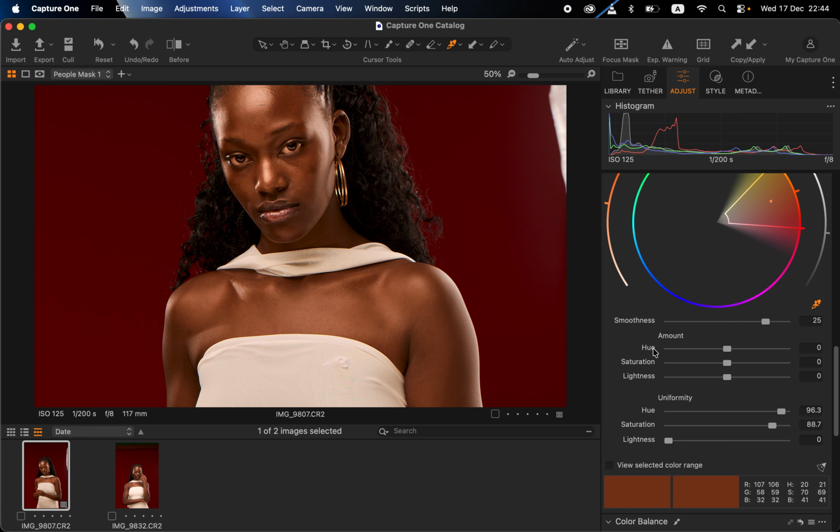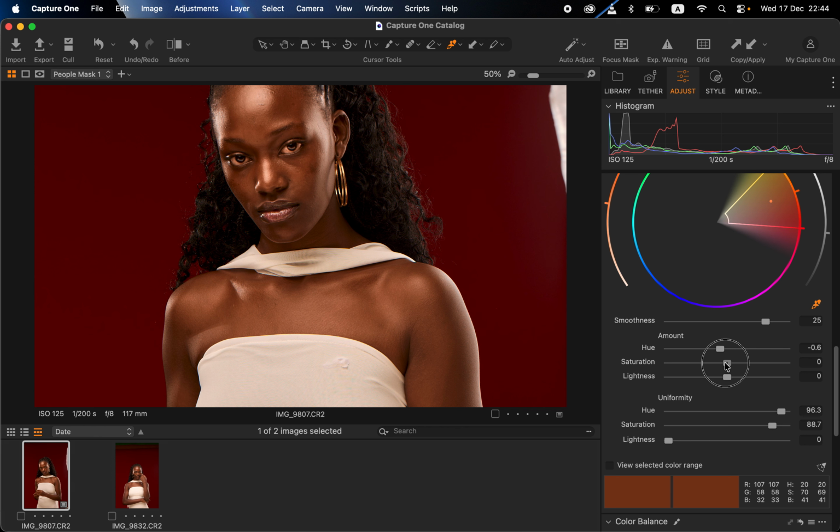Sorry about that. We shall come to the hue option. In case the skin is looking too greenish or too reddish, you can come to the hue option and play around with this. In case it is looking too reddish, you can move this towards the green side to reduce the amount of the reds, and in case it is looking too greenish, you can move this towards the left hand side to introduce more reds to the skin tone. I'm just going to leave it at about 0.5.